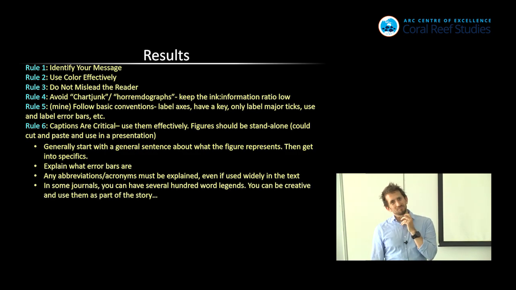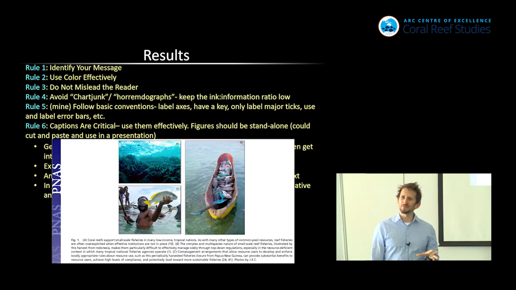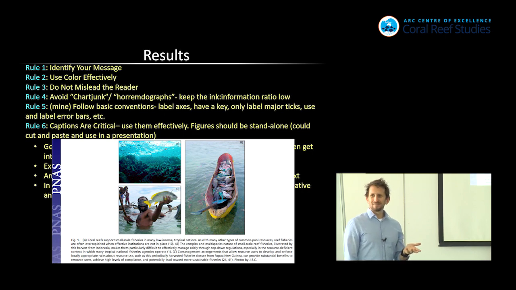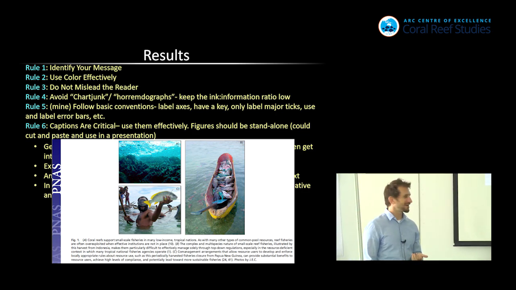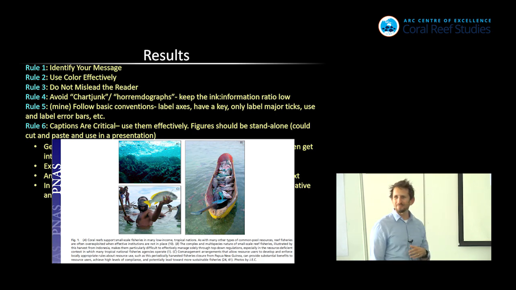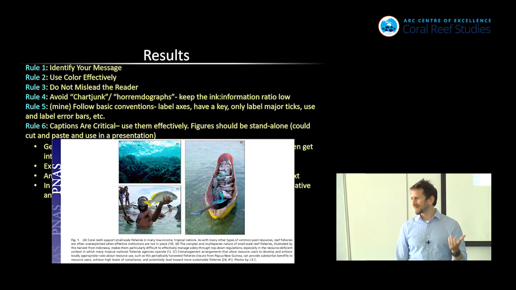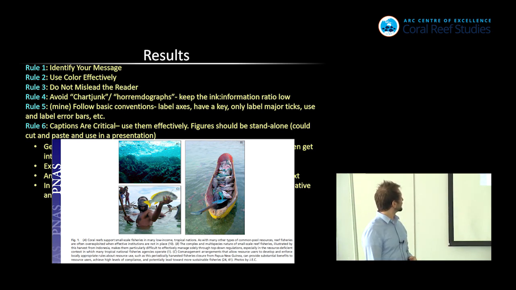So here's a trick that maybe you didn't know. In some journals, your figure legends can be several hundred words long. They can be very strict on space, so you might not have a lot of words, but you might actually get three or four hundred words for your figure legend. So you can be a little bit creative in how you do your figure legends. This is a paper I did in 2012, and I basically didn't have room for a section of the paper that I really wanted to put in there. So I made a figure that this is a paragraph that I actually had in the paper before, and I just basically added some photographs and referenced it, and I didn't get any pushback on there. It was completely fine. They liked it. It was visually attractive, and so you can be a little bit creative and actually add some sort of background material and stuff like that. And again, that was in PNAS, so I got away with it.